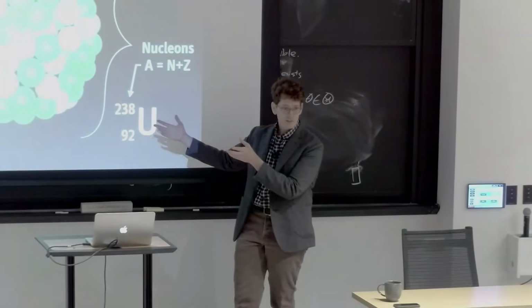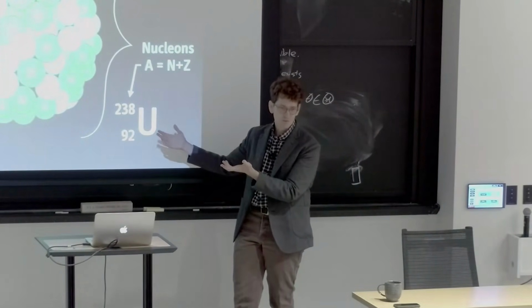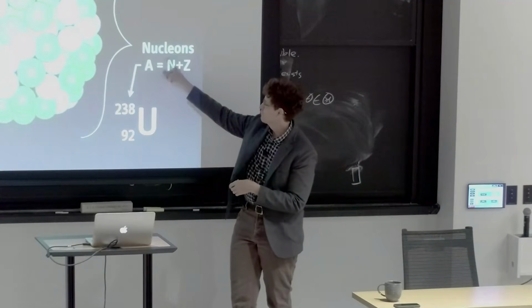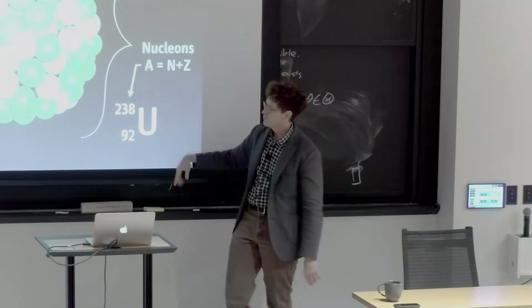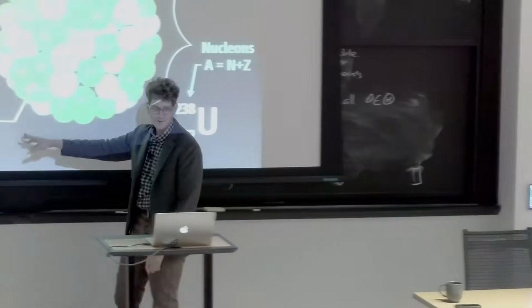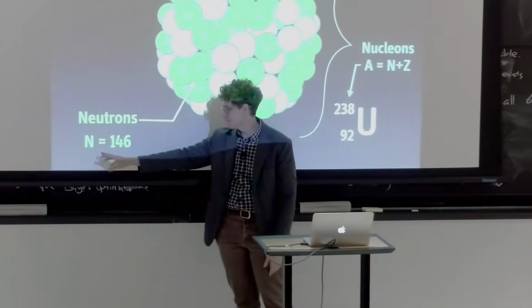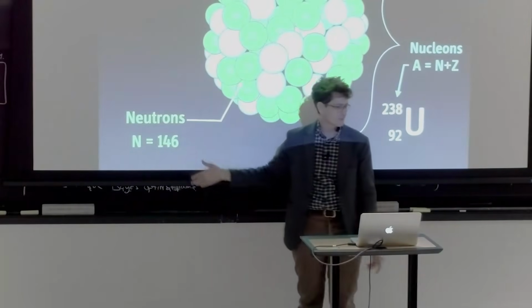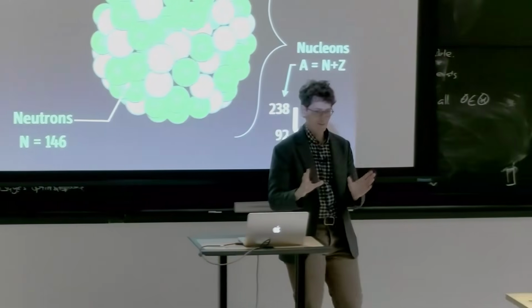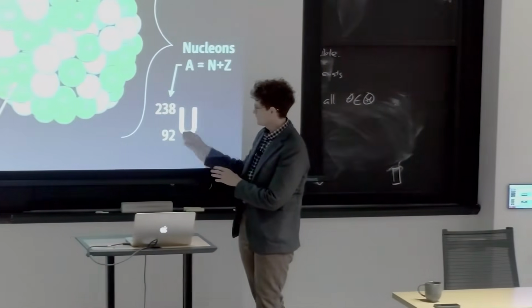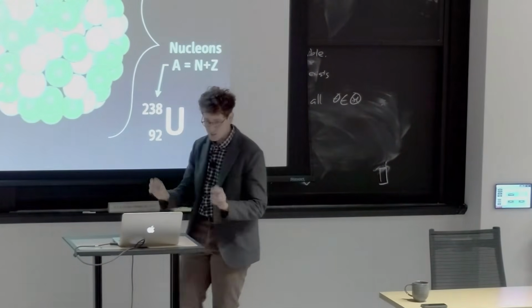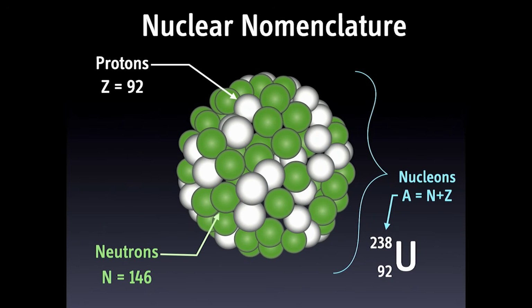And what can change between other forms of uranium? The number of neutrons, this part, right? That can change. But we never index nuclei by the number of neutrons, which happens to be 146 here. We just talk about it in terms of the number of protons, which is the element, and the number of nucleons, which gives us its weight. Roughly, a proton and a neutron weigh the same thing.